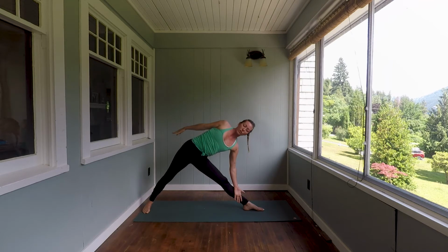Full rotation. Sweep it forward. And lift. All the way back. Now forward. And lift. One more time, go forward.